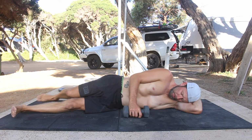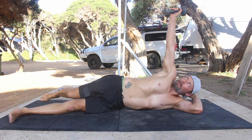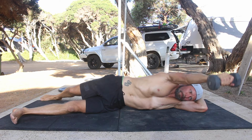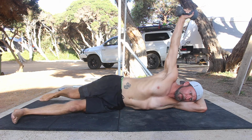Lay on your side with the shoulders and hips stacked. Take the top leg behind the torso to help stabilise the body as the arm moves up and down. The non-working arm is folded up and placed under the head. Grab a dumbbell and lift the weight above the head.